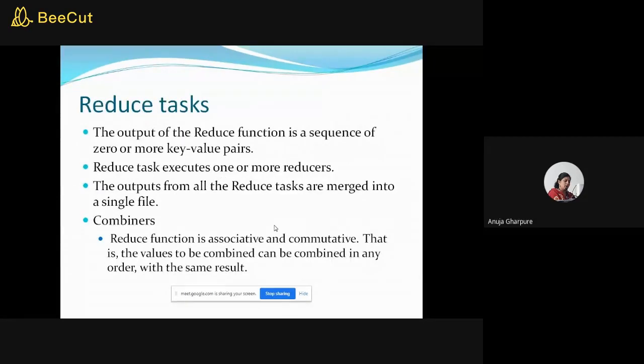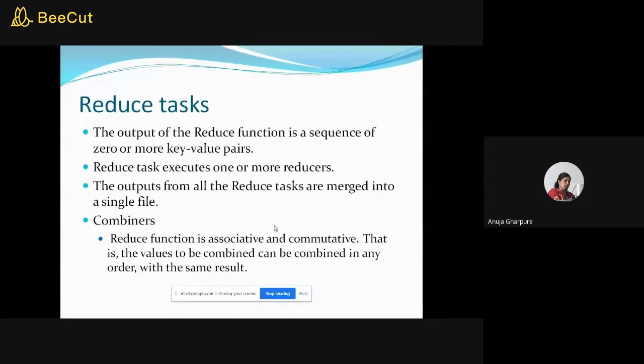We have just seen that whatever key value pairs are received from the grouping by keys will be collected together by the reduce function, and it will form its own key value pairs.